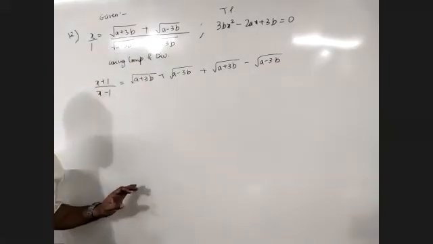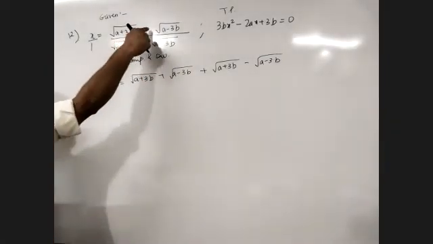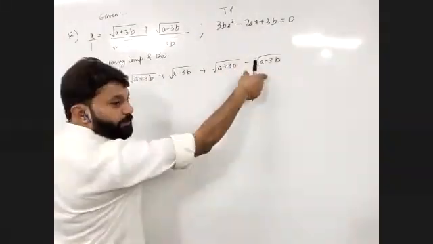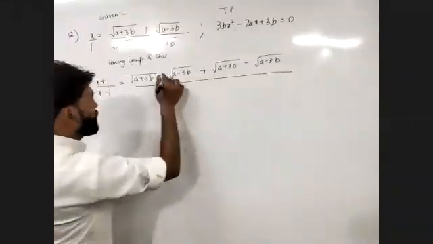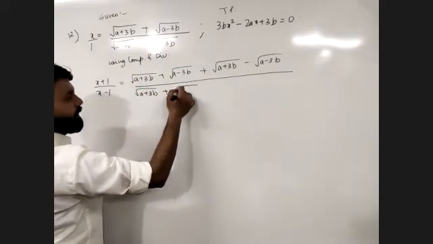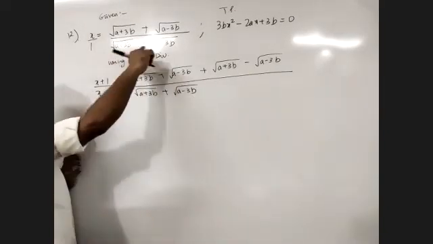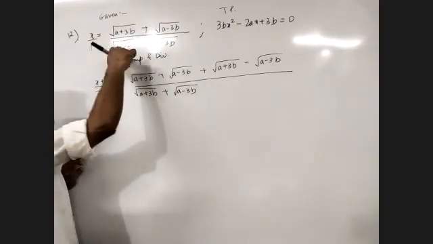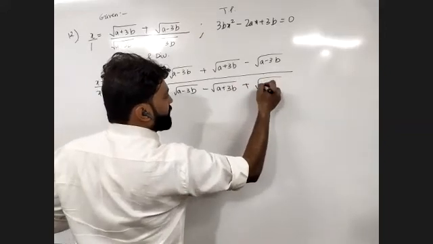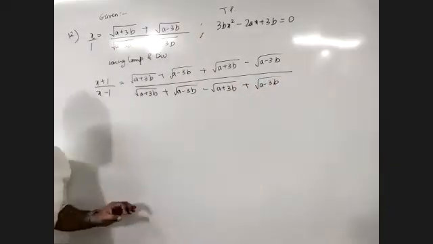Is it clear? Yes, sir. We add these two in the numerator. So, पहले numerator plus, then the denominator. And whole upon numerator. Numerator is a plus 3b plus a minus 3b. और यहाँ से denominator subtract होना start होगा. So minus a plus 3b and plus a minus 3b. Is it clear? Yes, sir.